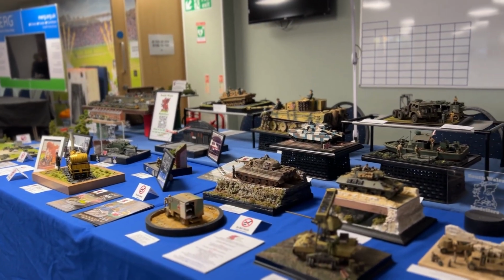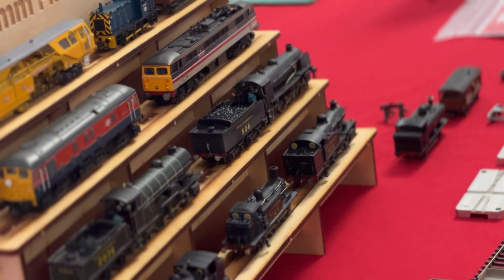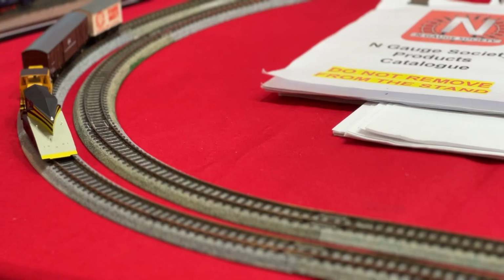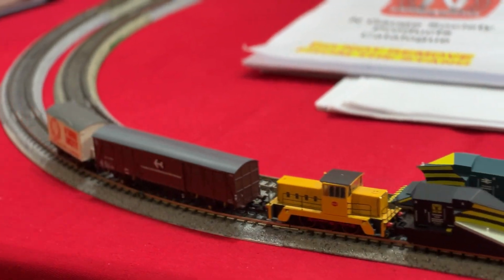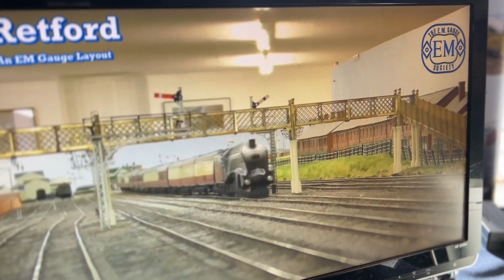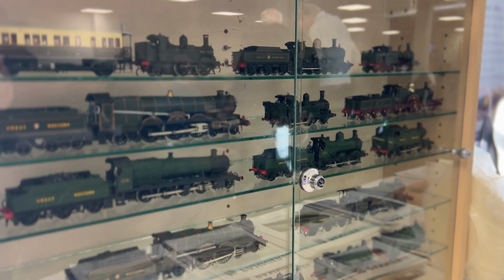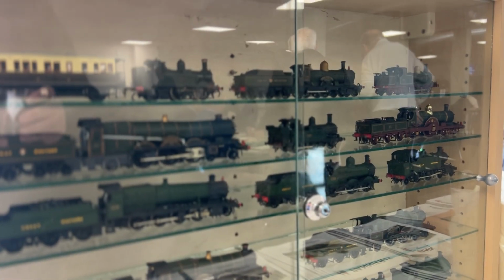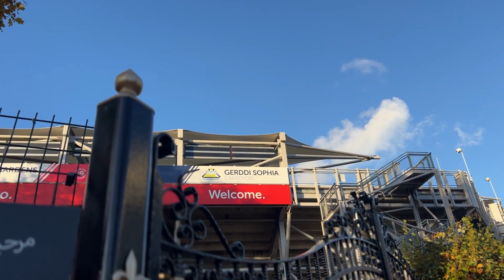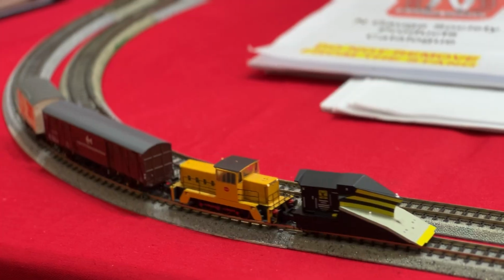Beyond the layouts, the exhibition was packed with dedicated societies and demonstrators who provided the knowledge and inspiration for our own hobby. We had fantastic groups like the 2mm Association and the N-Gauge Society, which were both promoting their respective scales, alongside fine-scale groups such as the EM Gauge Society and the P4 Gauge Association. It was great to see several groups supporting their wider heritage, including the Great Western Study Group and the Welsh Railways Research Circle. Demonstrations were in full swing, with experts such as Fred Lewis showcasing high-end loco construction and PPM Z gauge demonstrating the latest in 3D printing technology.